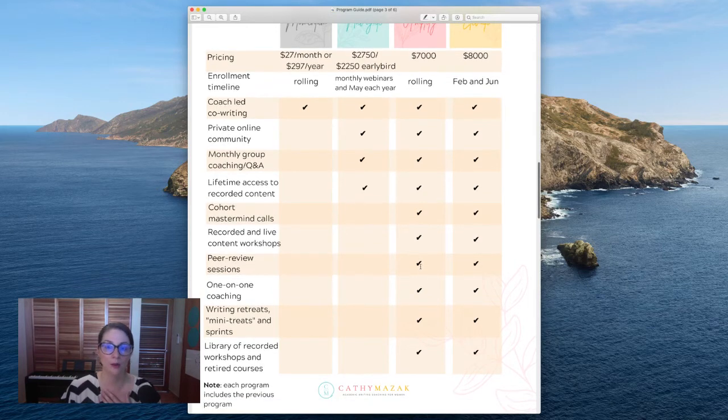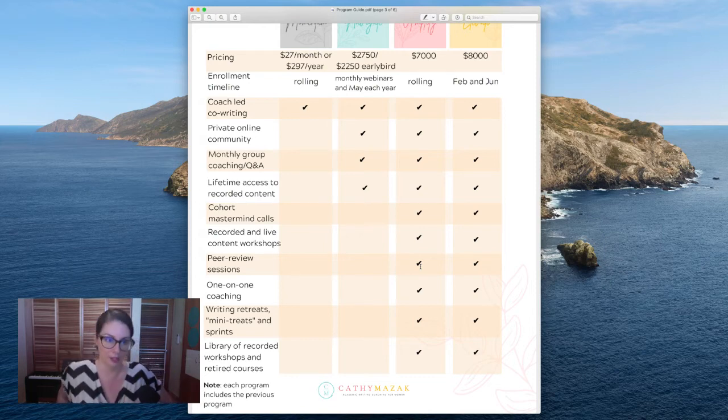We also do peer review inside of Amplify. Once a month you can sign up to bring 3 to 5 pages of your writing to a small group of 3 people plus a coach, and we do a peer review session. It lasts about an hour and a half, an hour and 45 minutes max, and you do not have to do any pre-prep besides submit your own writing.